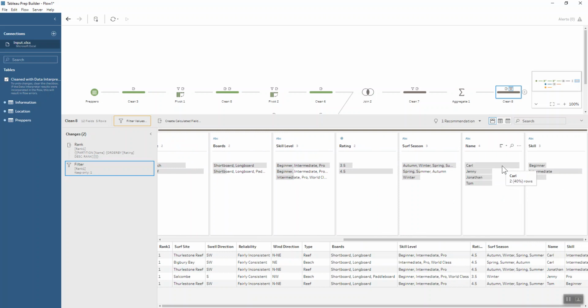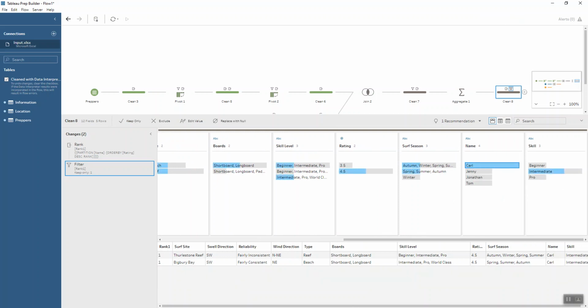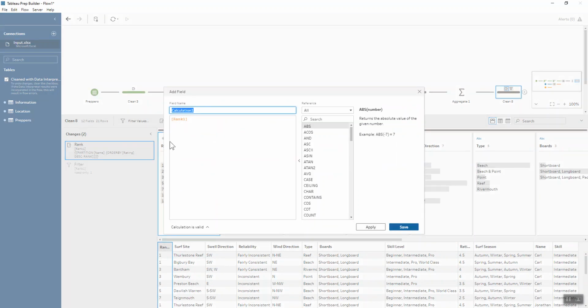But you can see that if we scroll on to find our preppers, Carl has 2 options which are the best. So we want to be finding out using the reliability rating that Tom has described for us. We want to do a second ranking based on that. So let's create another calculated field and we'll call it the reliability ranking. We're basically going to turn those words in the reliability field into numbers. So here's the calculation that I wrote earlier. Rarely breaks is a 1, which is bad in this instance, and it goes all the way up to 5 for very consistent. So we want the highest reliability rating, basically.